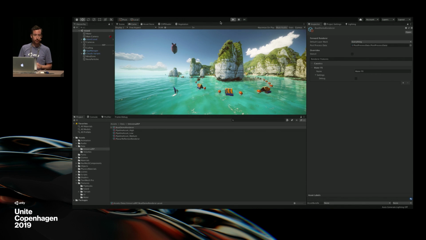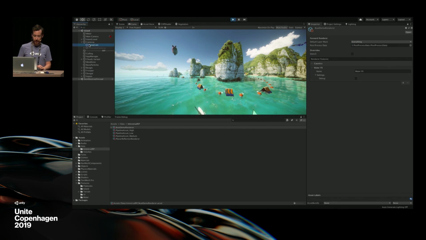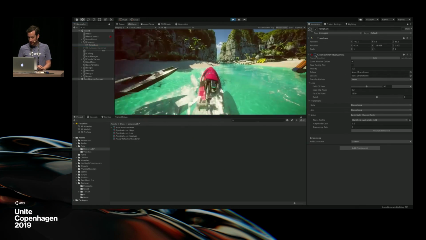So if we go into gameplay, make sure we get to a part where we can see some trails from the boat. Probably going to have to turn off the Cinemachine camera again. All my laptops are really hating me today, and it's locked up again. Oh, it's come to life. Okay, so let's just turn off this temporary cam.